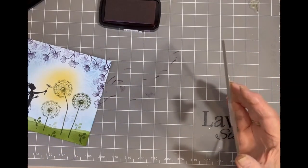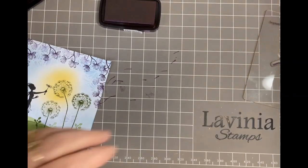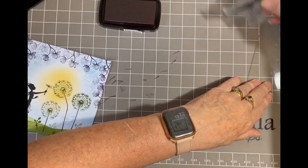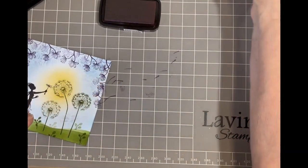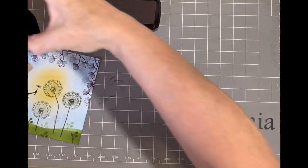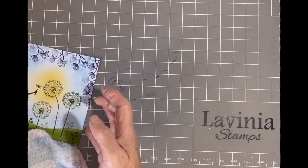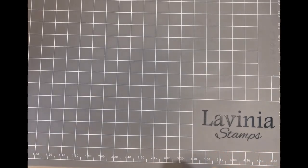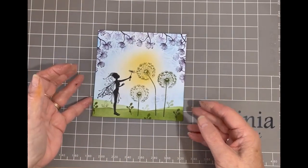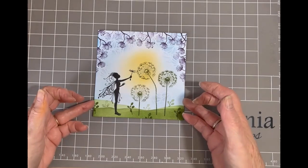There we go. Safe place to put your stamps as well when you've finished. Right, I'll move that out of the way for a moment. And there's our card so far. Very pretty.